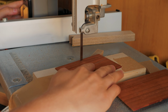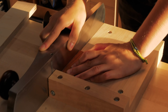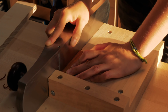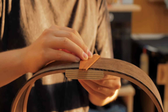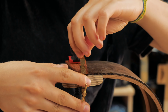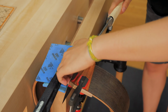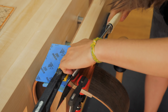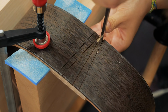To give a nice detail on the, let's say, the butt of the ukulele, I will inlay a trapezoidal shape that will also give some continuity to the back padauk strip. So I clamped it in place and ran a thin blade saw, keeping it against the side of the trapezium. Then I cut two other random lines inside the area to make it easier to chisel off.